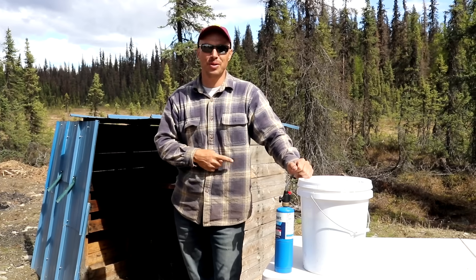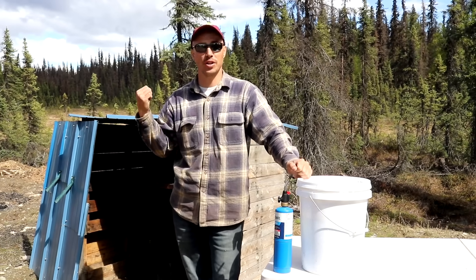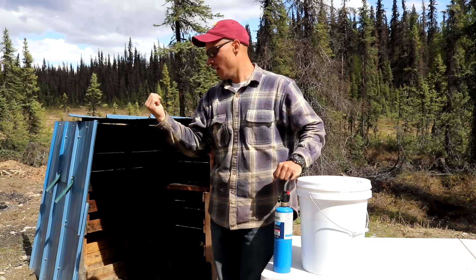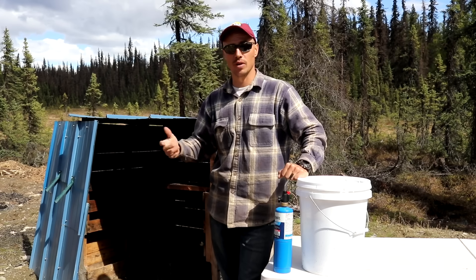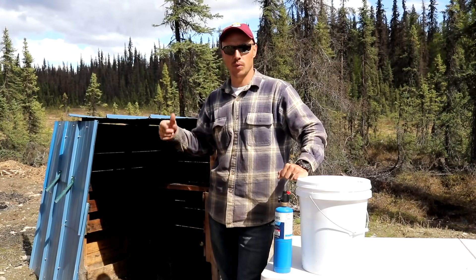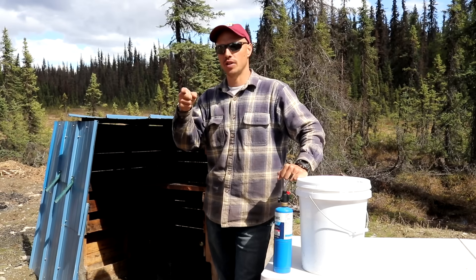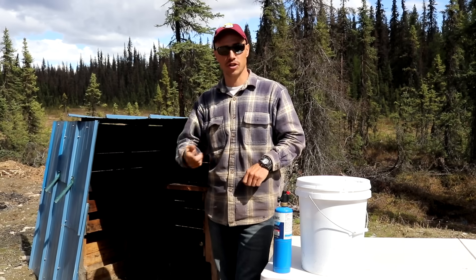It's been 24 hours since we started marinating our meat. I got it back up from the root cellar and we're going to start smoking it. We have a really simple smoker we built last year — I'll link the video if you want to check it out. It's just a few pallets, some extra fencing, and some old metal roofing. It worked great last year. First thing I'm going to do is get a really hot fire going in there to clean off the grill and get it preheated, then we're going to head over to a little alder tree we need to take down, skin the bark off it, and use that to smoke the moose meat.